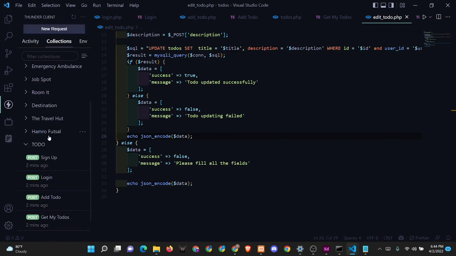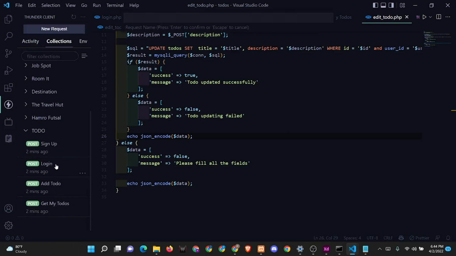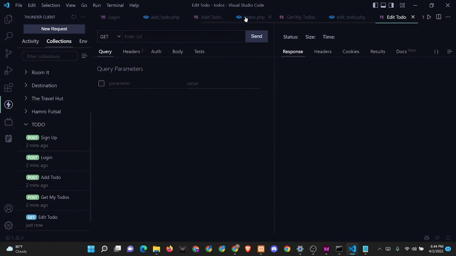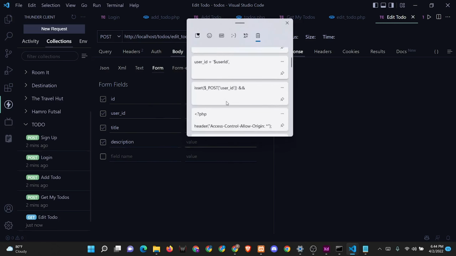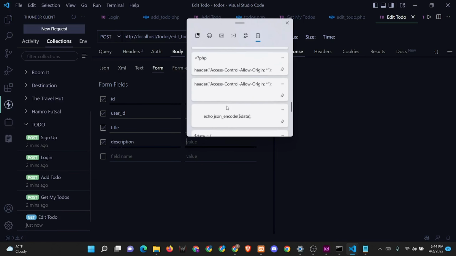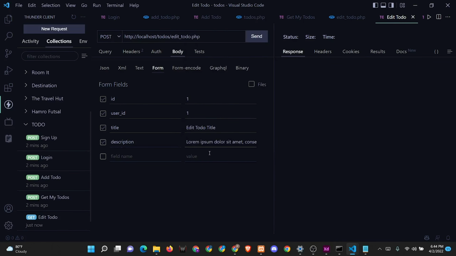So let's edit some TODOs with our API. New request, edit TODO, somewhat similar to our add TODO, it will be post, editTodo.php. In the body we have to provide ID 1, user ID 1, title edit TODO title, and description will be the same.